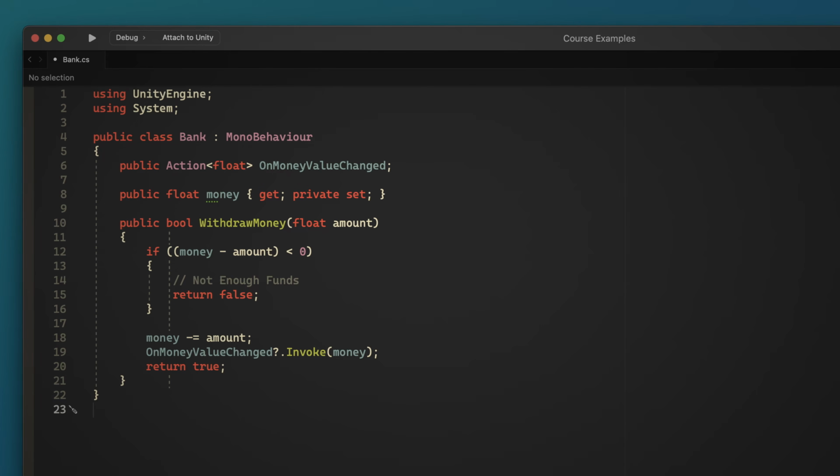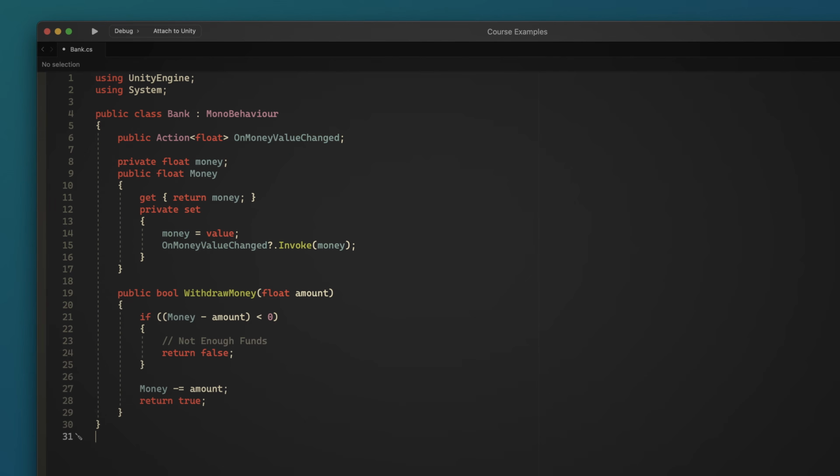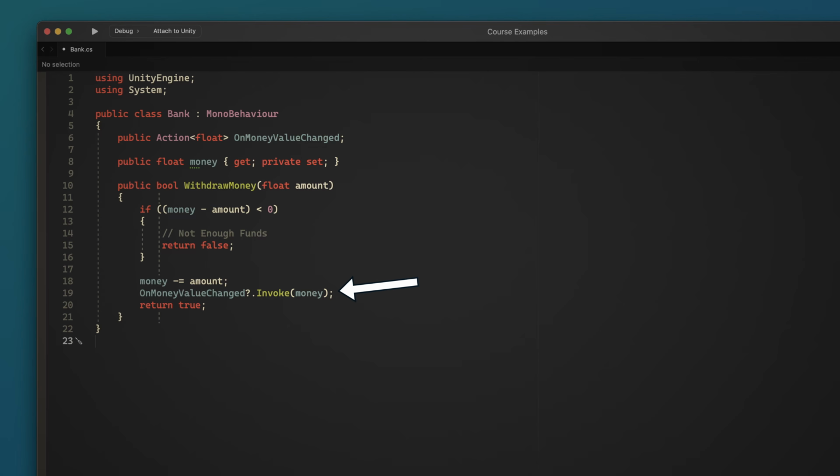But what if you also want to notify other classes when the money value changes? It makes sense to use the set method to do this. The set method is still private, but now that it's no longer an auto-implemented property, you'll be able to add additional logic to it, calling the event when the number is changed. However, it's entirely possible to invoke that same event from the function that changes the value in the first place, so why bother with a property? Why not just do it all in the function?